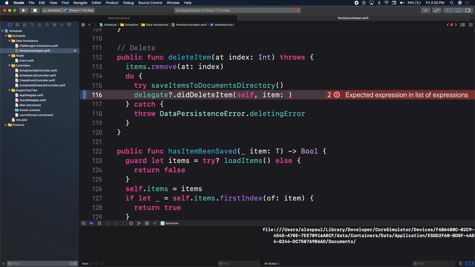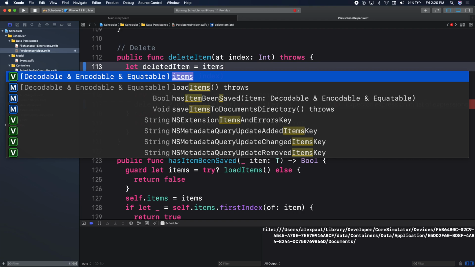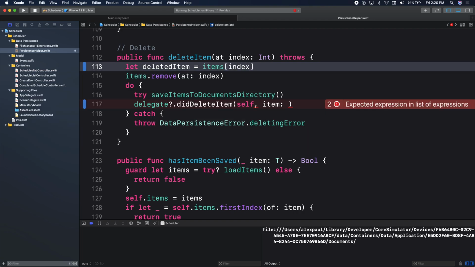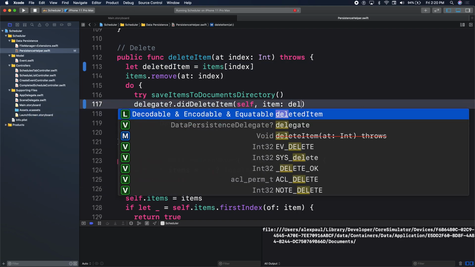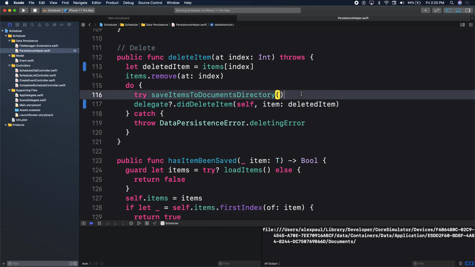So you got here, you're coding, you're like, oh, I need the item. How do I get the item? Yes, we could use the index path. Very good, Chelsea and Greg. So we need the item. Let's get the item. We'll just say let deletedItem equal to items[indexPath.row]. And here we have deletedItem. Great. So at this point, let me name this step 3 here.